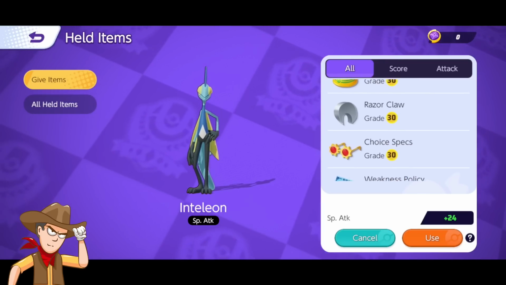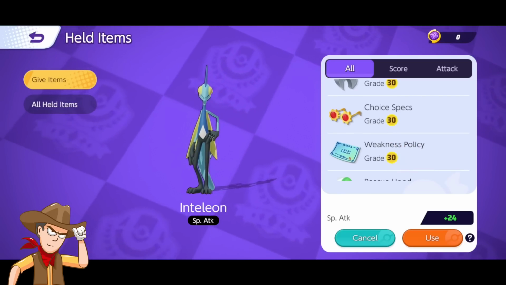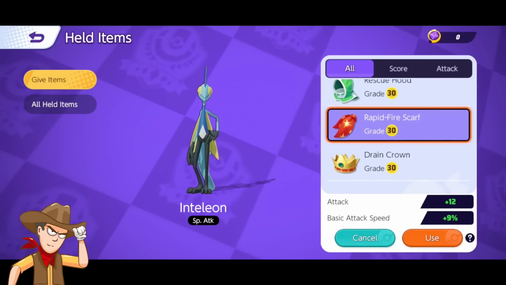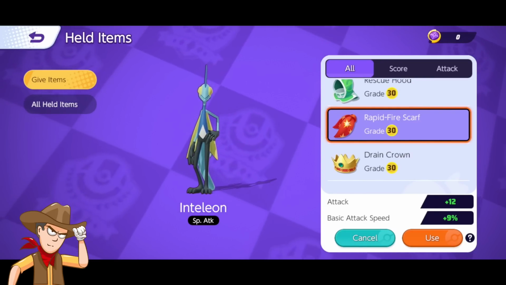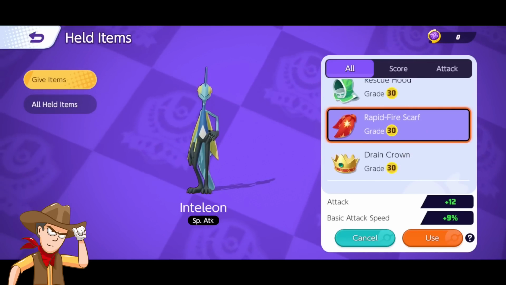After that, I don't think Razor Claw is going to be a huge item for this Pokemon. Choice Specs, possibly, but I think you get so much from your auto attacks that you probably would be better with something like a Rapid Fire Scarf. Even if not all of the attacks you hit are critical hits, a lot of them will be.